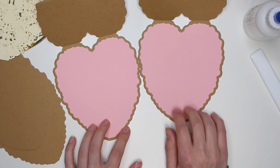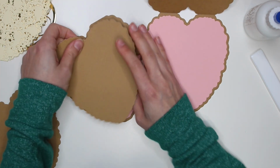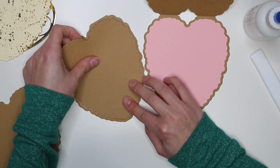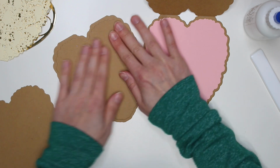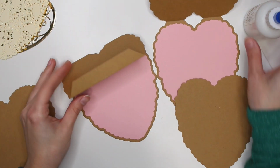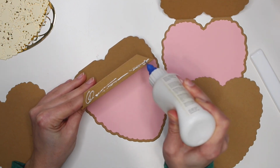Okay, so those are the bases. Now the top part is going to be easy to put on. I have another one in craft paper, but you kind of just line it up with the pink underneath when you stick it down so that it's not showing. I apologize if you guys hear the train in the background. That's not really something I have control over.